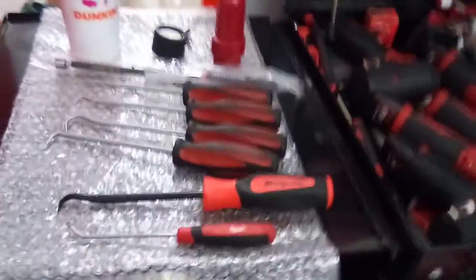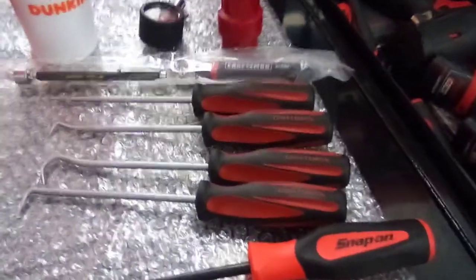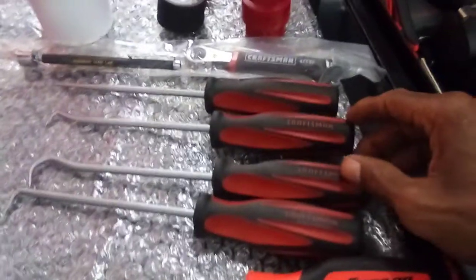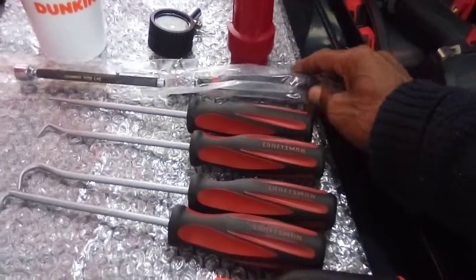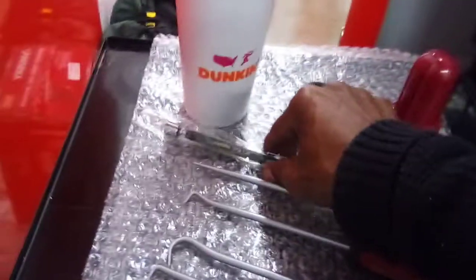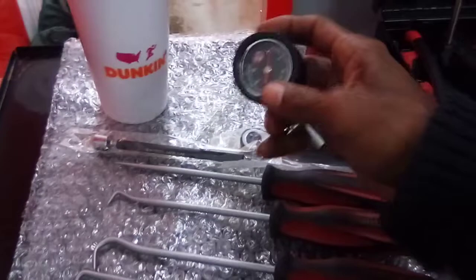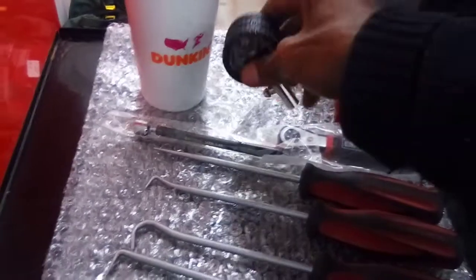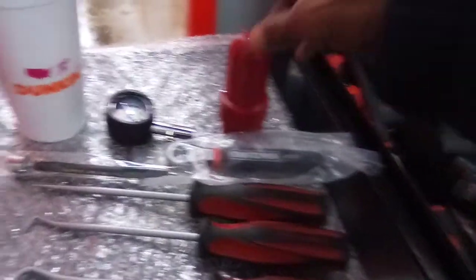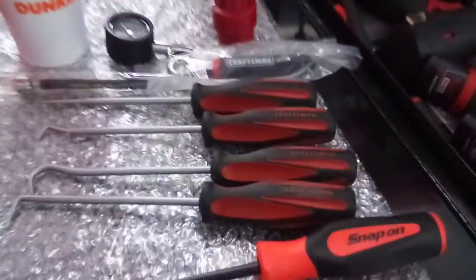Okay, basically, just to give a little description of what came in the accessory set from the Sears 90% liquidation sale. As you can see, they have their Craftsman picks, and what came along is an 8mm side terminal battery ratchet and wrench. Also, what came in the package is a magnetic telescope pickup tool. And then they also provided, in a package, this KD Tools air pressure meter right here. And then they also gave a terminal cleaner that came in the package.